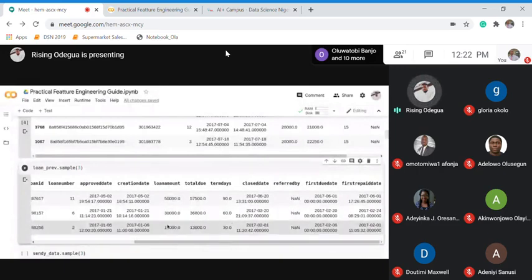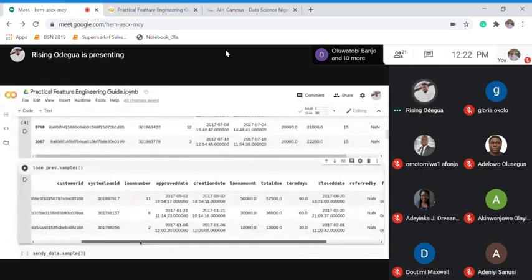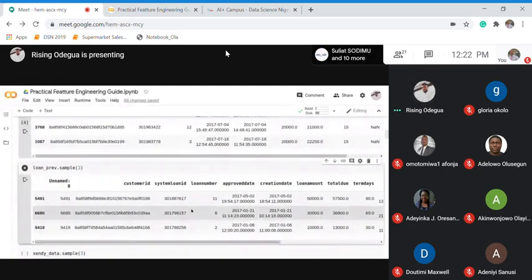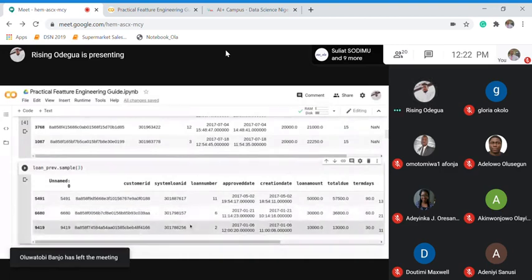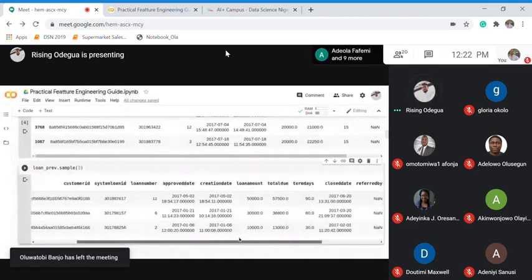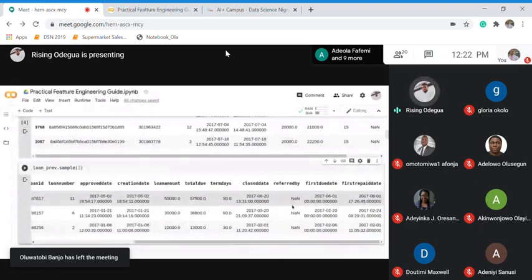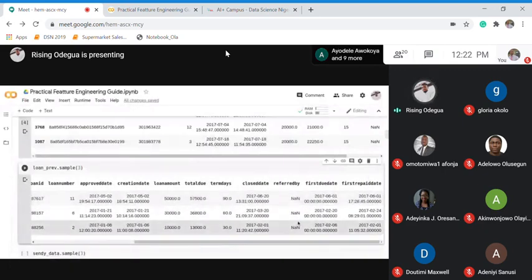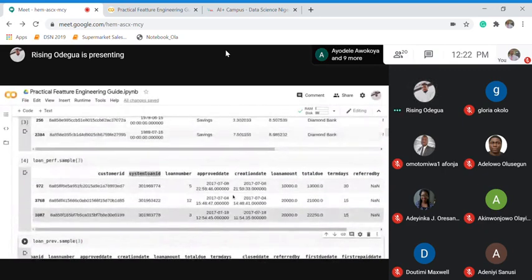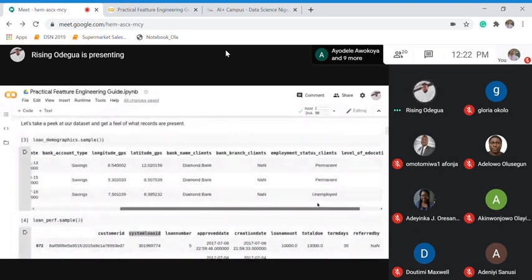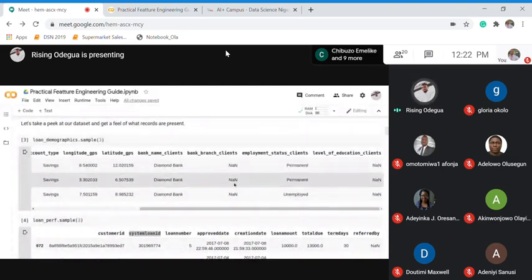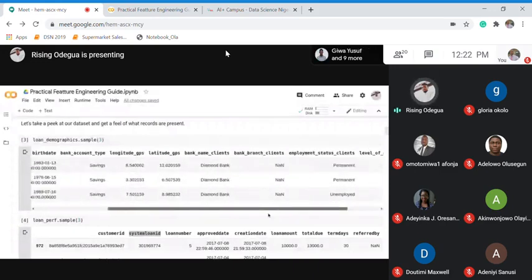So a data set like this has to be properly transformed, properly analyzed, and the features must be properly extracted. Okay. So you can also see there are NaNs, missing values in the data sets, missing values here. Which other one? So branch points, missing values, level of education, missing values. So there are lots of things that you can do.